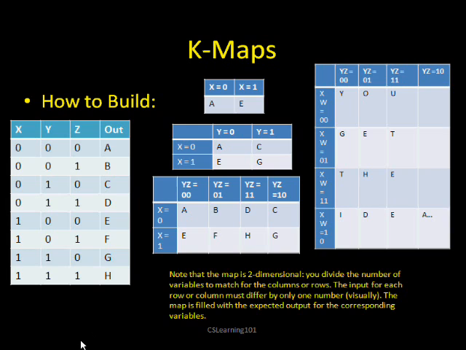Okay, if you have a map with only one input, then you would make it like this. You would have one row and two columns to stand for each possible value. If you have two input, then you would add a row to the bottom. So you would have one variable on the top and one variable on the side. If you have three input, then you have to put that third input somewhere. So you would put that on the top, and you would combine that with the other input on the top. If you have four, then you would have two input on the top and two on the side.